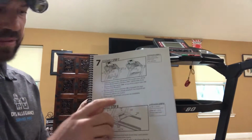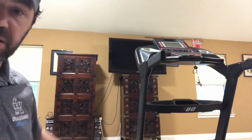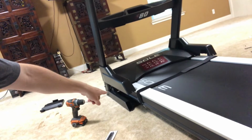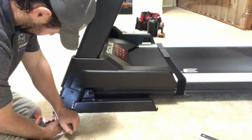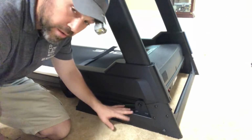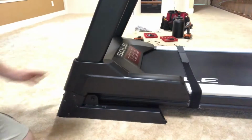So the end of step 7 here is saying to check and make sure all bolts are securely tightened. So we're gonna go back to the bottom sections there where the mast meets the base of the treadmill, and we're gonna make sure every single bolt is securely tightened. All right, so now we have all these in place. We can go ahead and drop the covers on both the left and right side of the base.